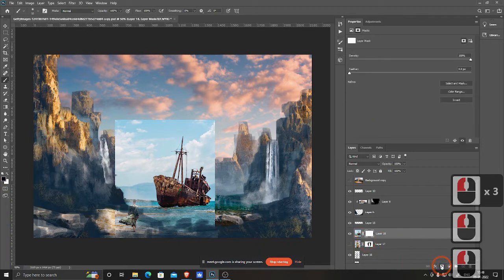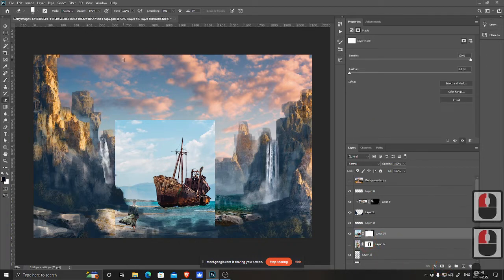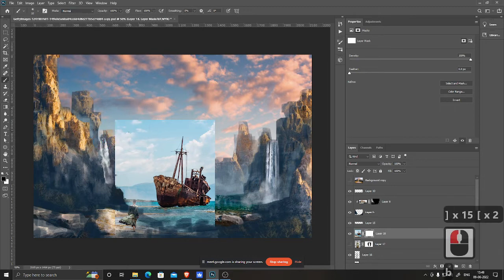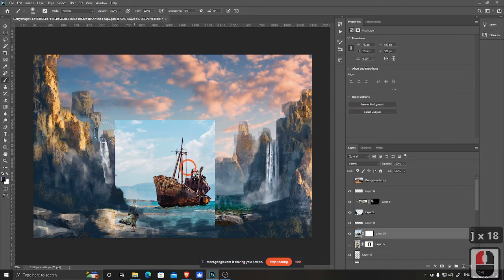Just let me check. Can I select this with object selection tool? It may work, may not. Kind of worked, yes.